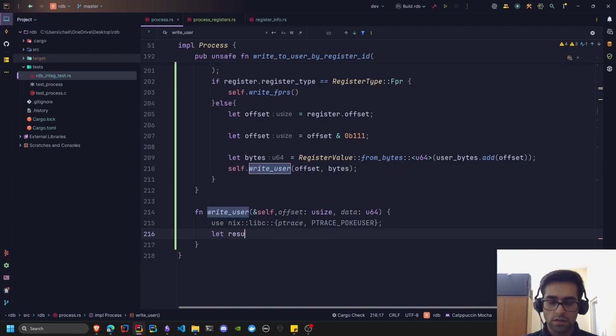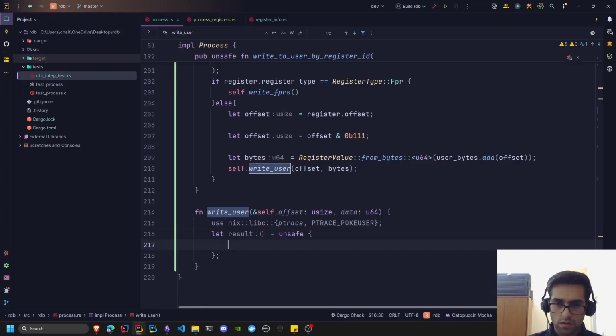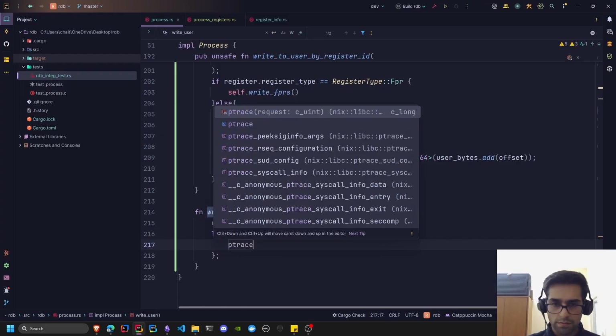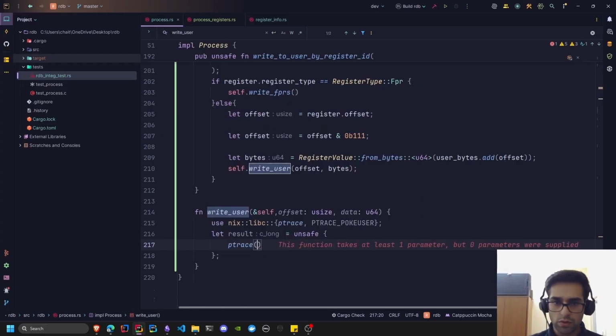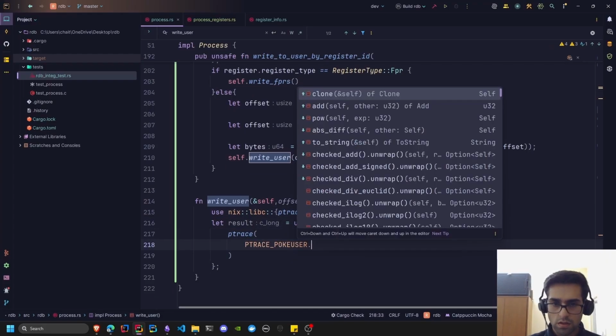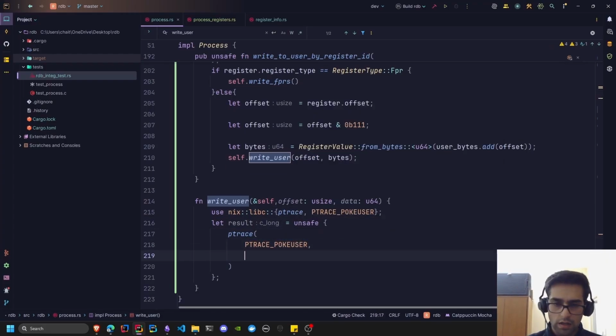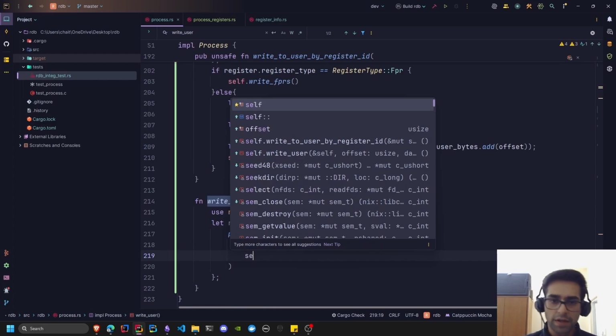So let result be, and we'll use the ptrace command, but it is unsafe. So let's mark it unsafe. And right here, we use the ptrace, and I want to use the ptrace poke user, and it needs the PID.